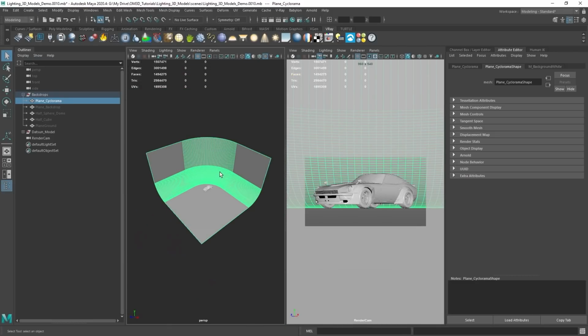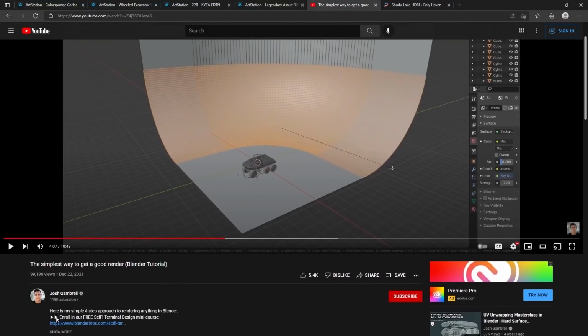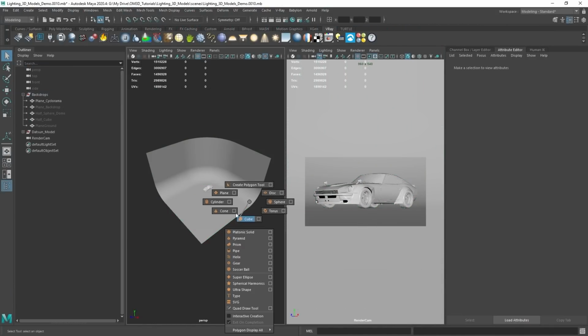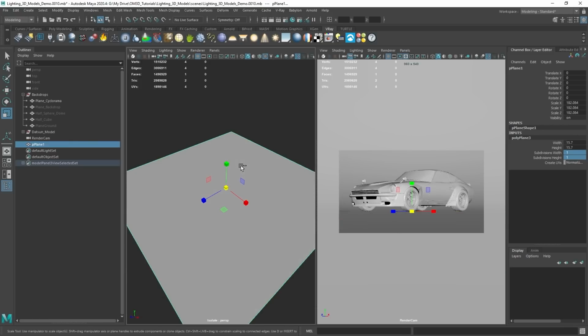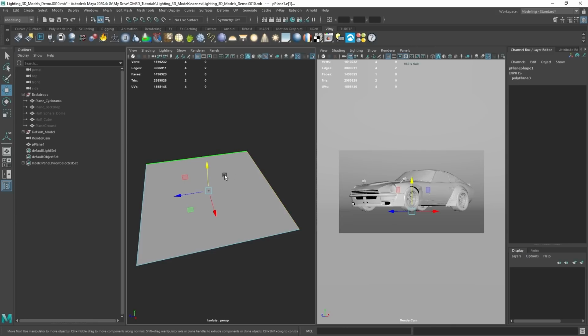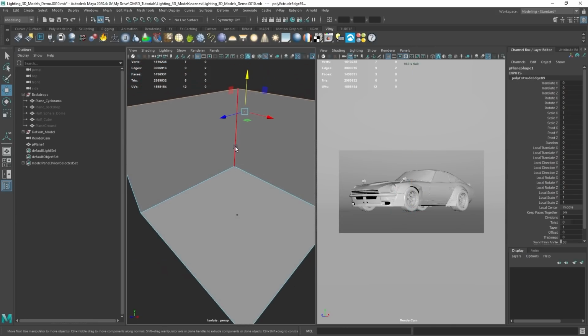And the way to create this is, I was taking a look online and I saw a nice example from Josh Gamble, who showed how he created this really simply in Blender. And I'll do it real quick in Maya, which is very simple. You just create a plane and scale this up. And I don't want any subdivisions here. And I can just take these two edges, press W for move, hold shift and move that up. So you get something like this.